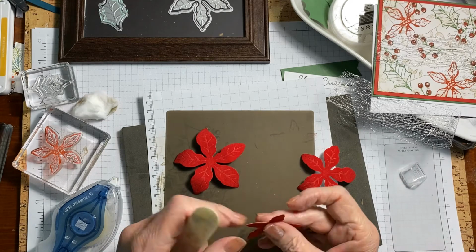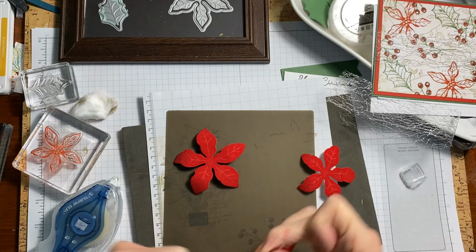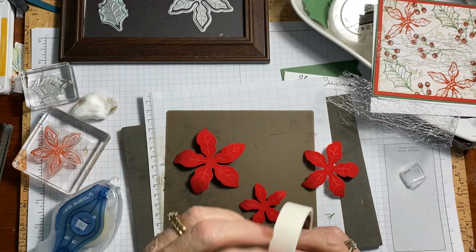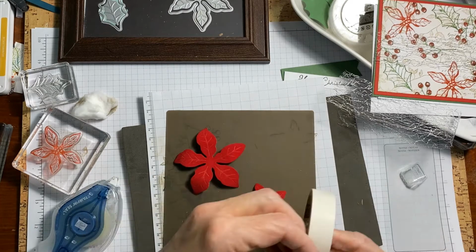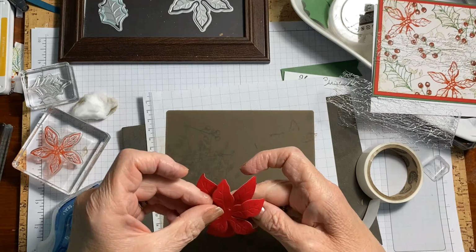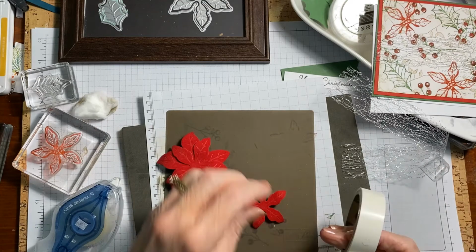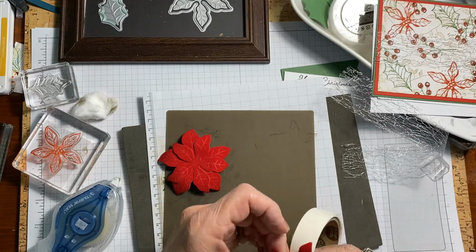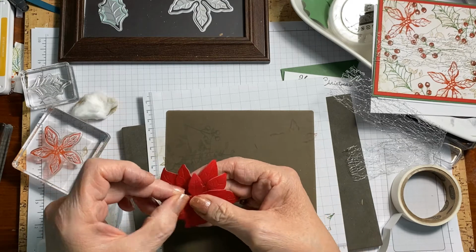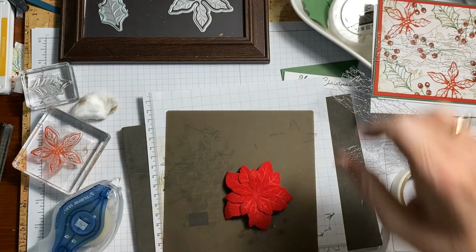And I use 3 pieces for this. And then I just put them together with a glue dot. There's the glue dot. And I put that in the center of the flower. And I put this together like that. Then I did my next one. And off-centered. They're all off-centered a little bit so that they're not on top of one another. See how pretty that looks?